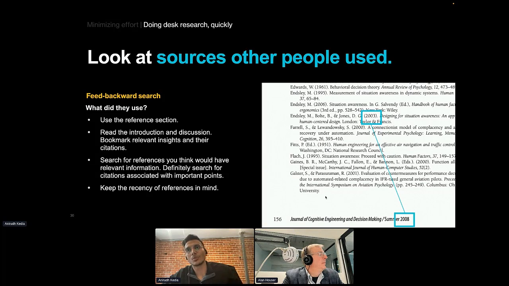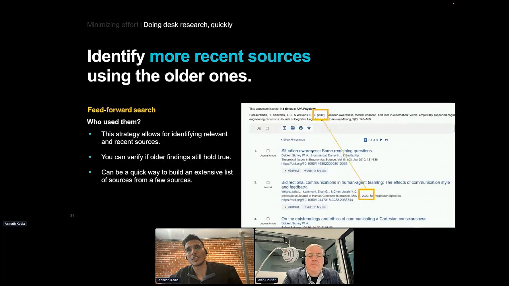When it comes to feed forward search, over here I have a screenshot from a database page where it'll usually have a button saying cited by or see citations. If you click on that, it will pull up a list of all articles sorted by year or type that have cited the same article in the future.